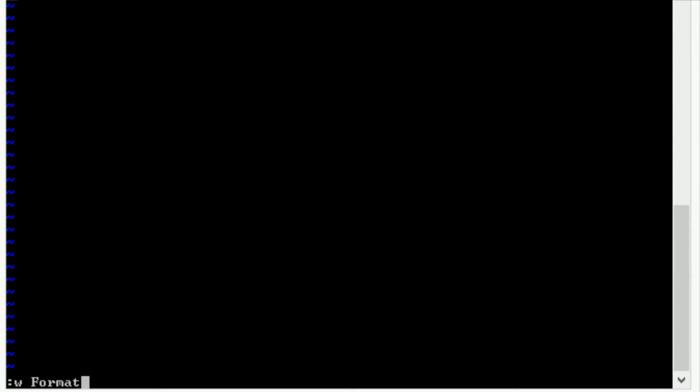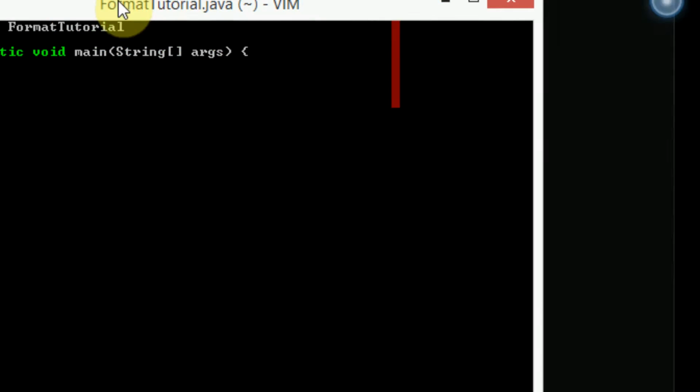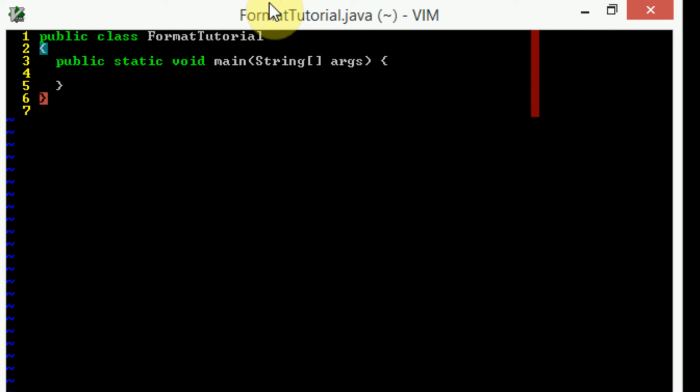I'm going to go ahead and write this as FormatTutorial.java, and then close out of Vim, open up a new copy using this window, and we're going to see if the same thing happens. And it looks like the same thing did not happen. Okay, we're all set. Sorry about that.